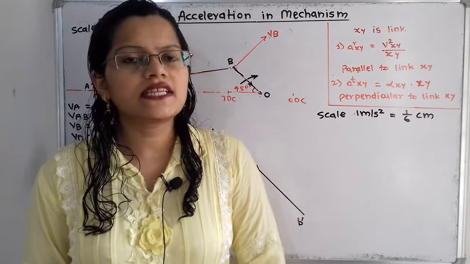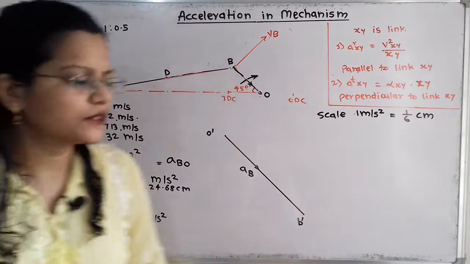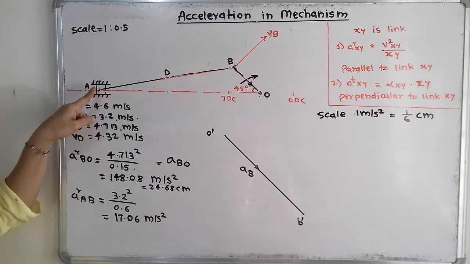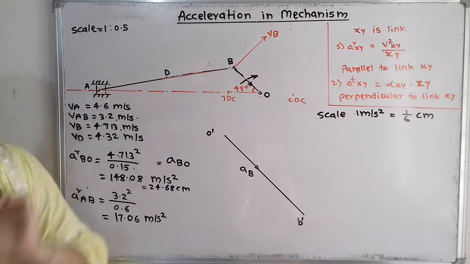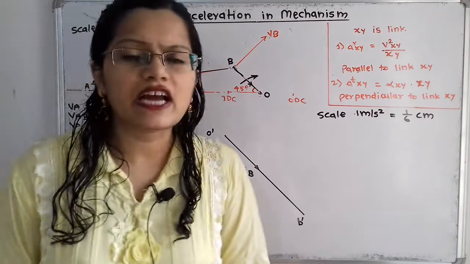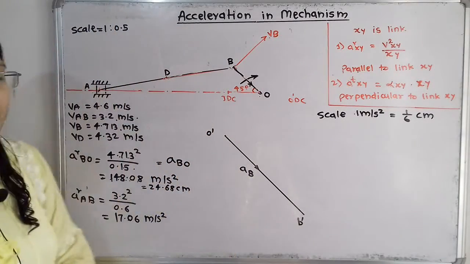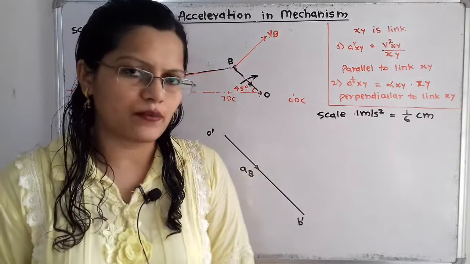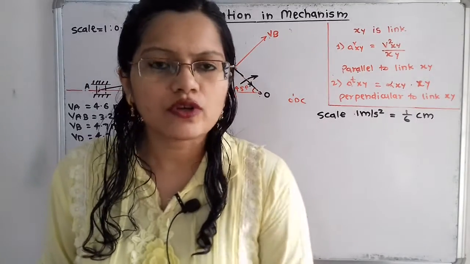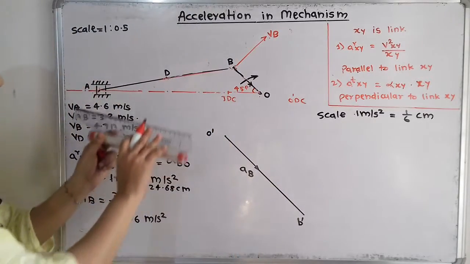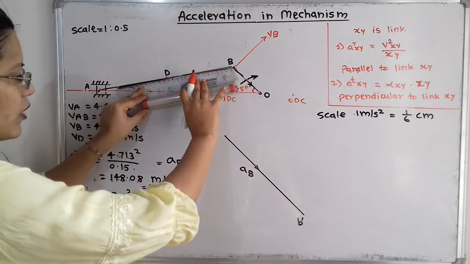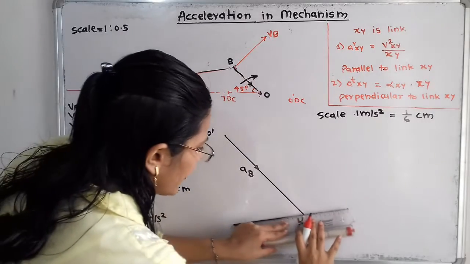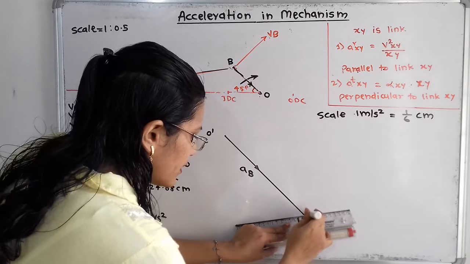Now the next is link AB. So if we observe here the radial component for this AB, that is the radial component of this point A about center B, we know that this radial component is parallel to this link AB. So I will use the red marker for this radial and tangential components because these are the components. So now I have to draw one line parallel to this link AB, but passing through this point B.